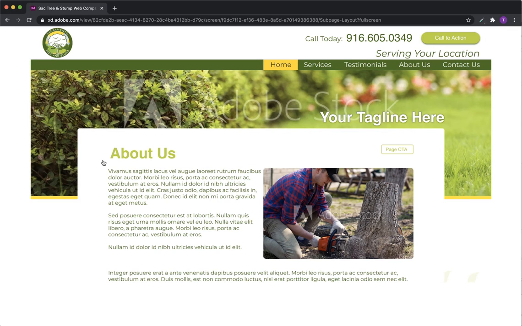We call it the Ken Burns effect. There was a documentary called The Civil War a long time ago. He needed to make still photographs look dynamic and interesting in video. And so what he did was he would do push and zooms or pull outs or things like that. And so that's exactly how this works. Any photo you put here, it does a subtle push in. Nobody else is doing that, and it's something that will make your site stand apart from anybody else.